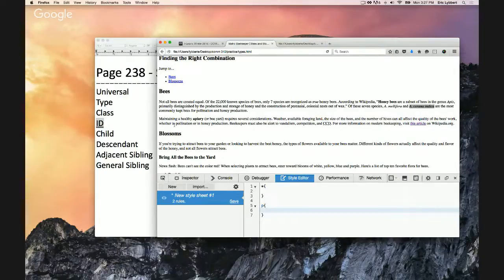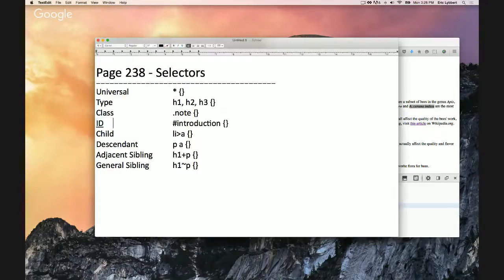If we had a classroom full of students and we wanted Joe to stand up, it would be easy. I could say, Joe, stand up. But if there were two Joes, we would get confused on which one should stand up. More than likely, both of them would stand up. We don't want that. With an ID, it's a unique identifier, and we only want to select one thing at a time. So to show you this, inside of here in your book, you'll notice that it had pound introduction.